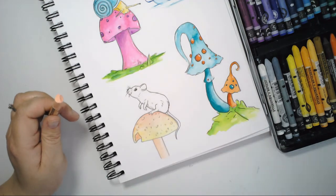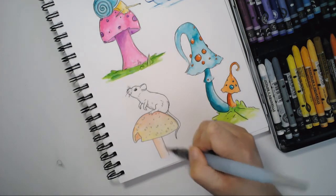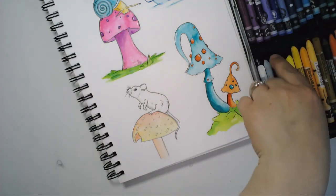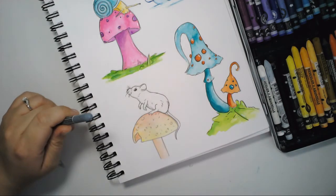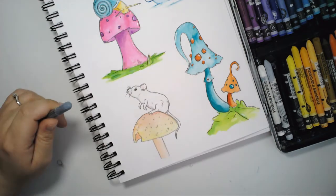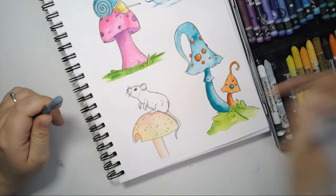I'm just going to let that part dry a little bit, then I'm going to go in and use some of that blue to make some highlights. And while I'm waiting for that, I'm going to go in and paint some of the mouse, and it's just going to be a gray mouse. I'm just going to grab some pink for the ear. And I'm just pulling color off of the crayon while it's sitting in the case, off to the side here.